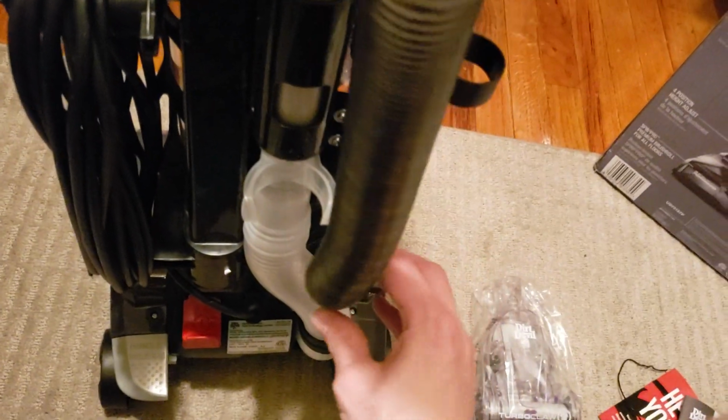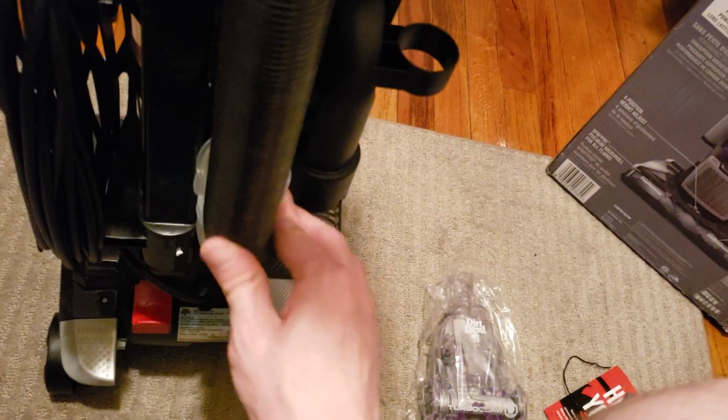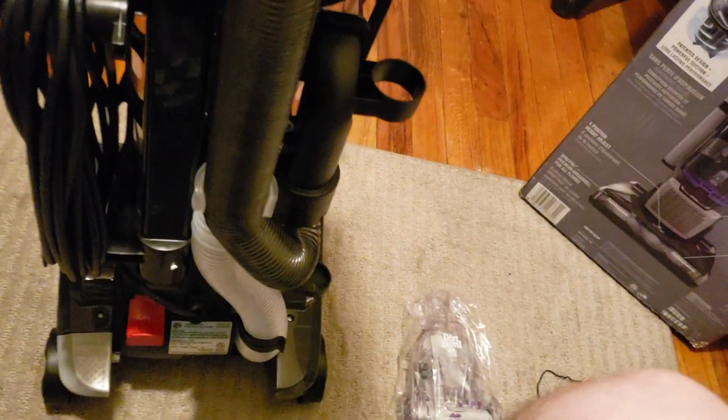Next thing that we're going to do is we're going to swerve this hose over a little bit and clip it to this little hose clip down here.